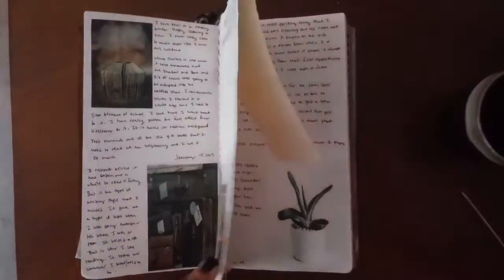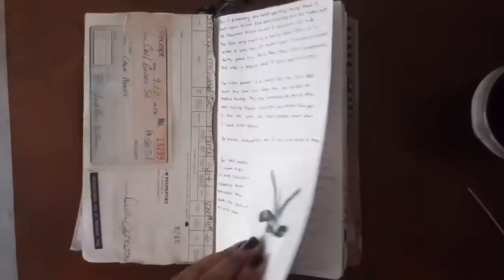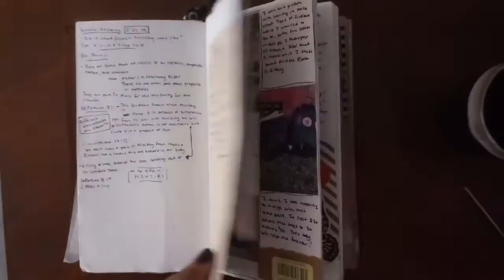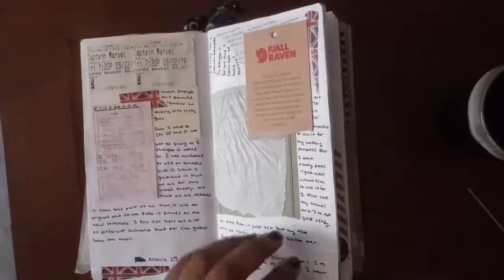You will notice that I have a big jump between May and now. That is because I was in the process of moving, so I really wasn't able to journal how I wanted to. I couldn't really journal my bullet journal as well, but that's okay. Things like that happen. And when it happens, don't beat yourself up about it — you just pick right back up where you left off.